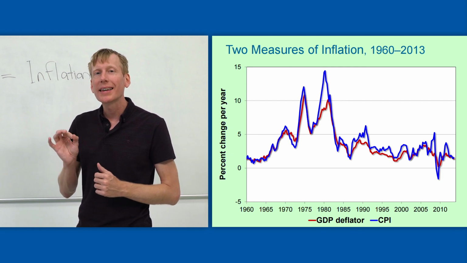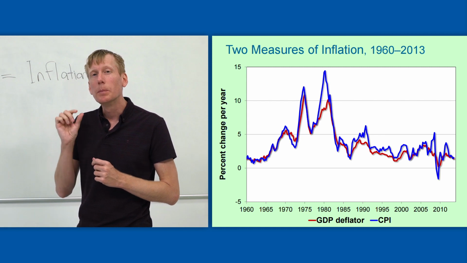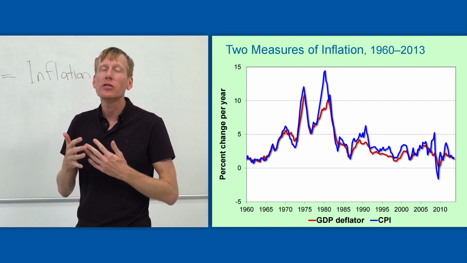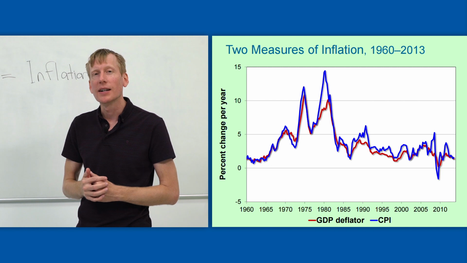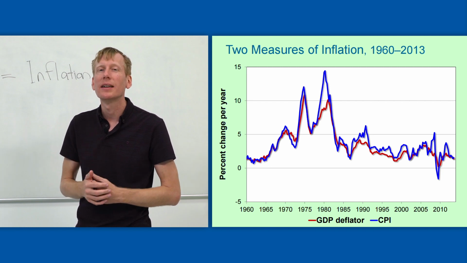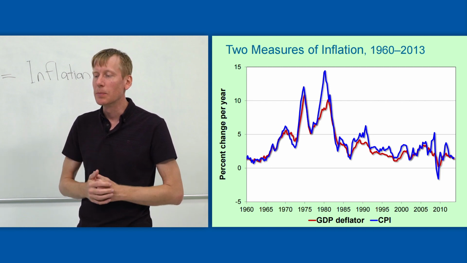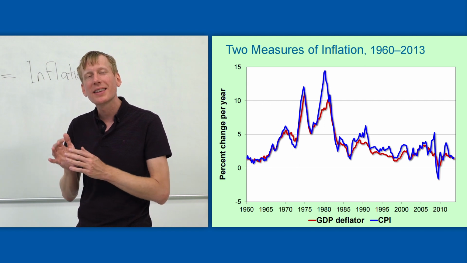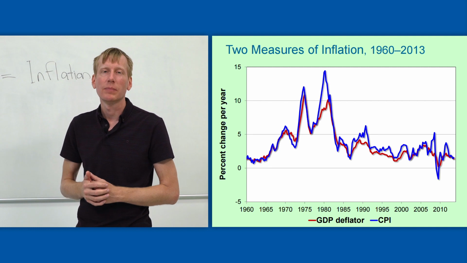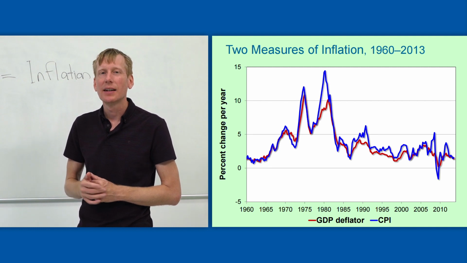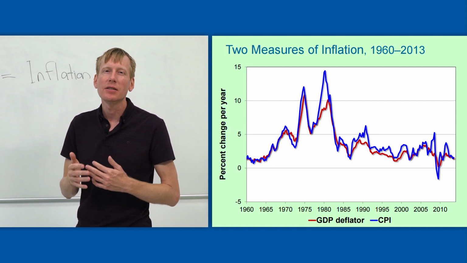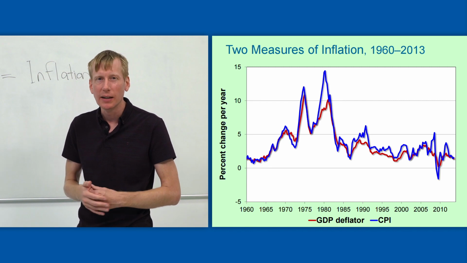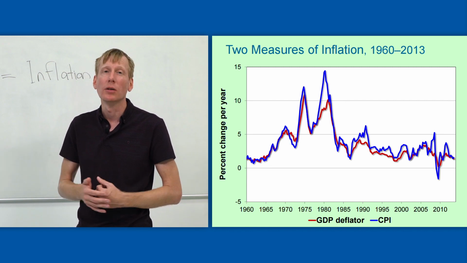Now, there are key differences which you can see lead to sometimes big deviations in an inflation rate that you see from CPI and the inflation rate that you see from the GDP deflator. One example you can see on the graph is in the late 1970s and early 1980s, and that will be important in the distinction between how these two are calculated, what they include and what they don't.